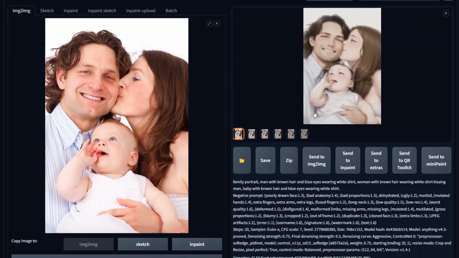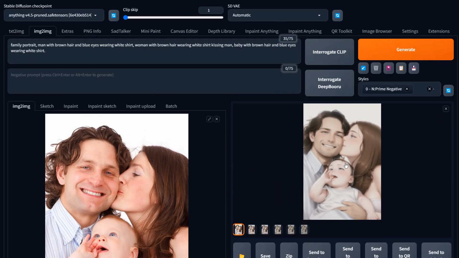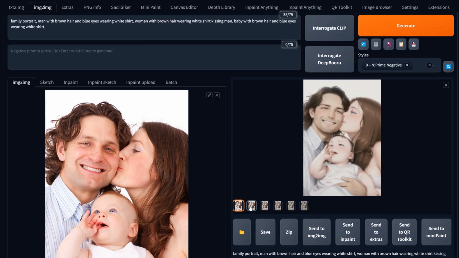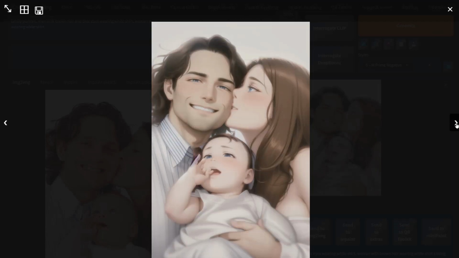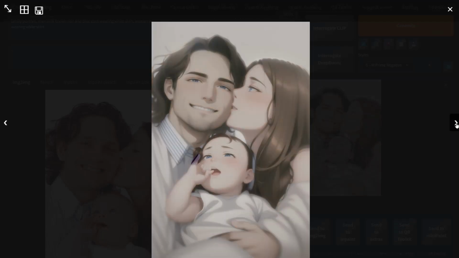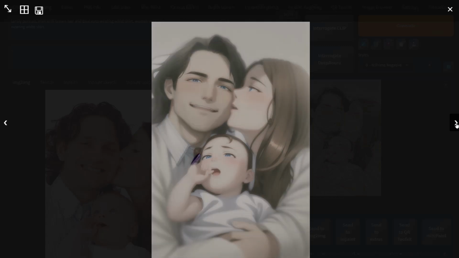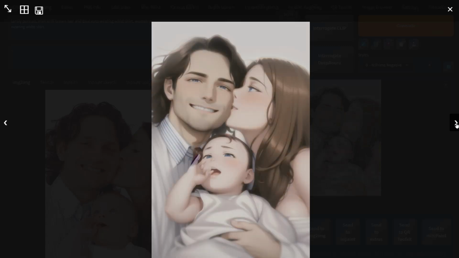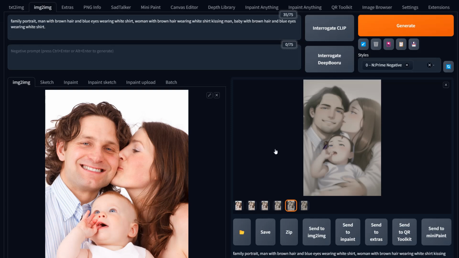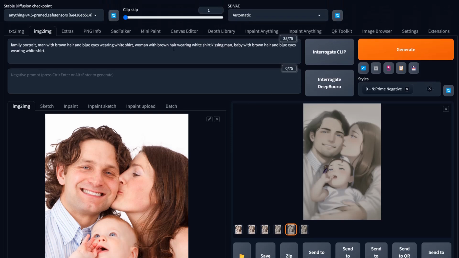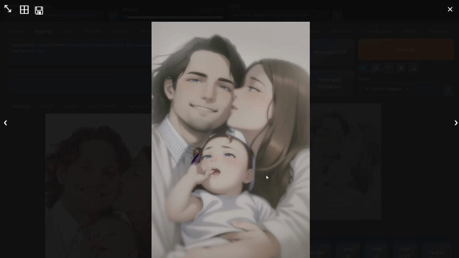Okay, so I paused it so that it could finish here, and I'm going to show you 2 different things. I made a mistake, but as you can see, this is the first one it came up with. It's gradually becoming more and more animated, but the other thing you're noticing is that the colors are disappearing. The one thing I forgot to do, and it's easy to make this mistake: this model doesn't have a VAE baked in, so you have to select your VAE model here that allows it to retain those colors.